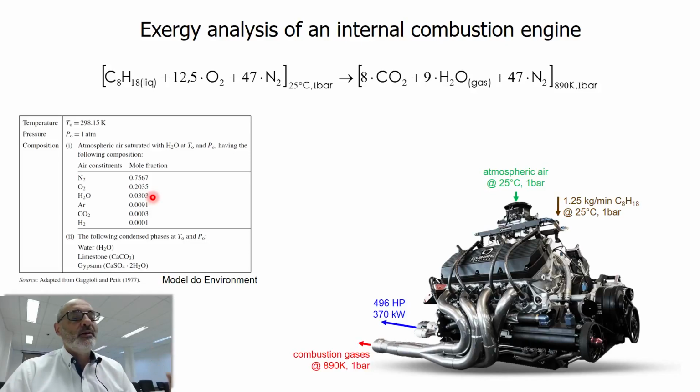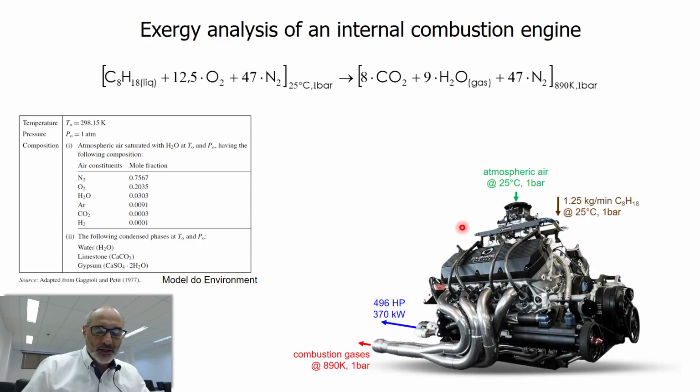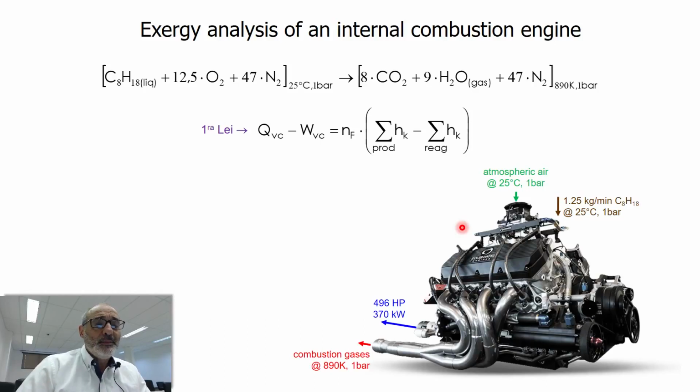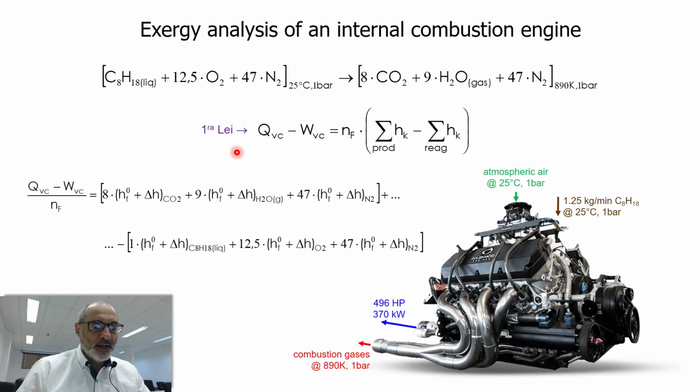Since it's very low, it's not going to affect significantly our analysis or the actual performance of this engine. Okay, so let's apply the first law of thermodynamics. The heat supplied or injected into the control volume, if it's negative, it's being released, minus work coming out of the control volume, equals entropy variation. That's the first law of thermodynamics.